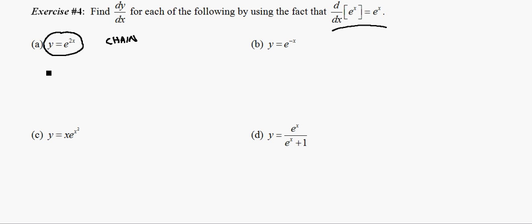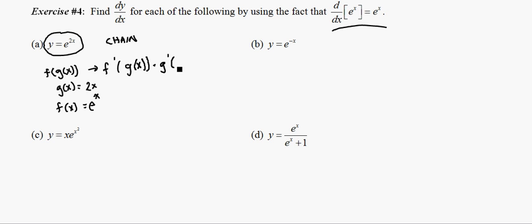If I asked you to write this as the composition of two functions, this really is an f of g of x kind of scenario. The inner function is 2x. The outer function, if you will, is e to the x. So remember how the chain rule works. It says take the derivative of the outer function, definitely want to write down the rule correctly, while leaving the inner function alone, and then multiply it by the derivative of the inner function.